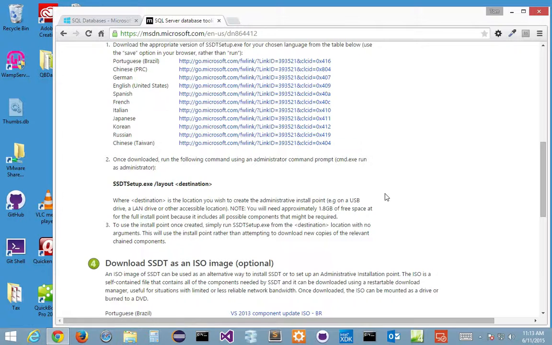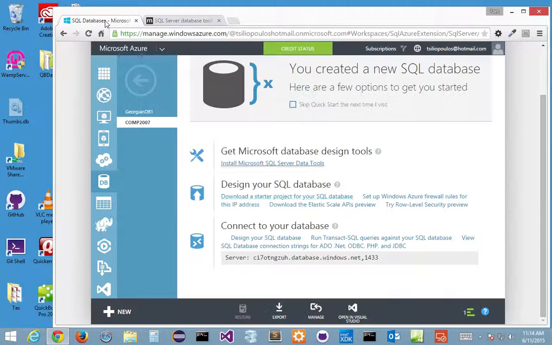Now what this does, of course, is give us additional tool sets for us to do things with both command line and through Visual Studio, right? To use these tools to connect with SQL Server. So please do that. It'll take a few minutes to get that done. And let me know when you guys are all done doing that. In the meantime, if your install is already going on, and right now, by the way, if you notice, my Visual Studio is shut down. So please make sure your Visual Studio 2013 is not running, because we haven't gone in there. Otherwise, you may have some kind of requirement to shut it down.